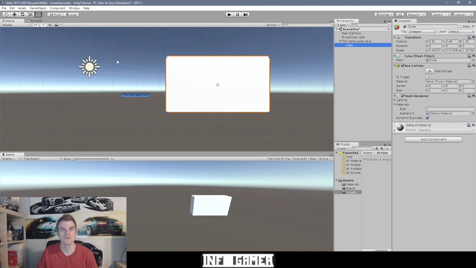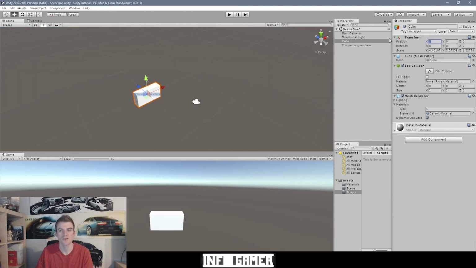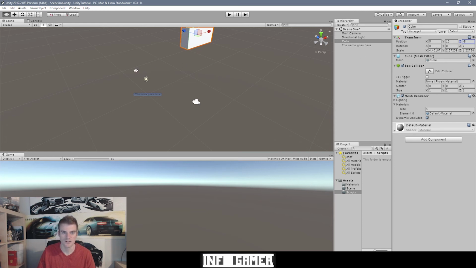Now, just as you can use the transform tools to modify the location, the rotation, and the scale of game objects inside your scene, you can use the inspector to manually enter in the position, rotation, and scale of that game object. Now, let's say I wanted to position our cube at the location of 5x, let's say 10y, and -5 in the z direction.